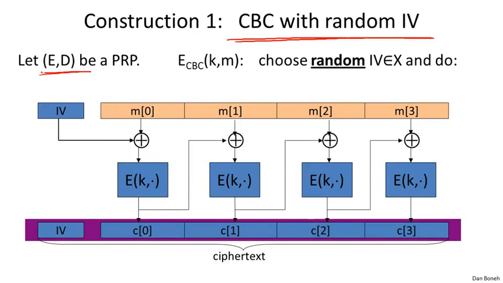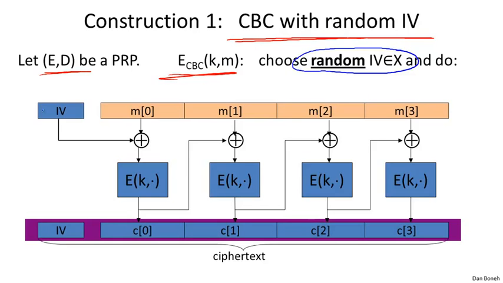So suppose we have a block cipher, so E, D is a block cipher. Now let's define eCBC to be the following encryption scheme. When the encryption algorithm is asked to encrypt a message M, the first thing it's going to do is choose a random IV that's exactly one block of the block cipher. So IV is one cipher block. In the case of AES, the IV would be 16 bytes. And then we're going to run through the algorithm here.